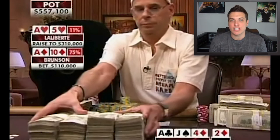So he does actually represent some credible hands, and the thing about ace-5 is it makes it less likely his opponent has a hand like ace-jack or ace-ace, or maybe a very unlikely 5-3 suited. So he has some equity and does block some hands. I'm actually okay with this play.